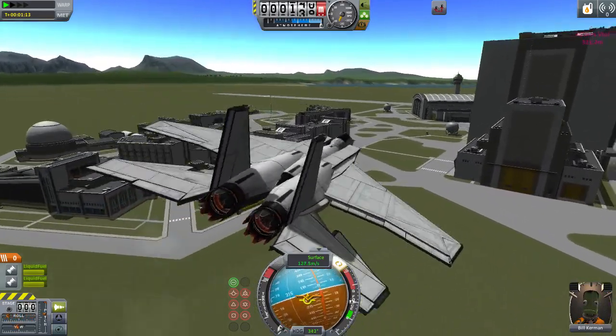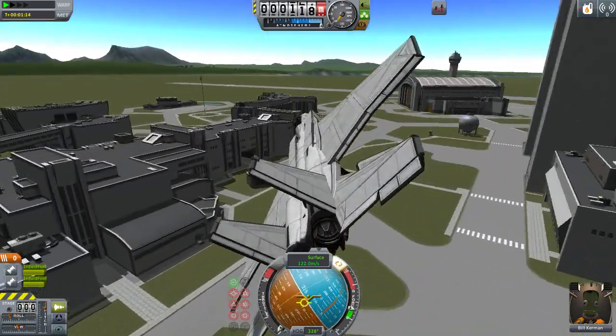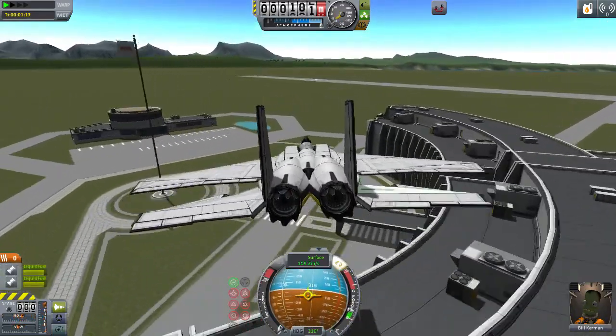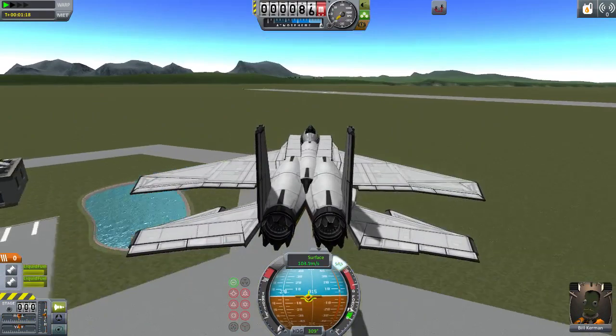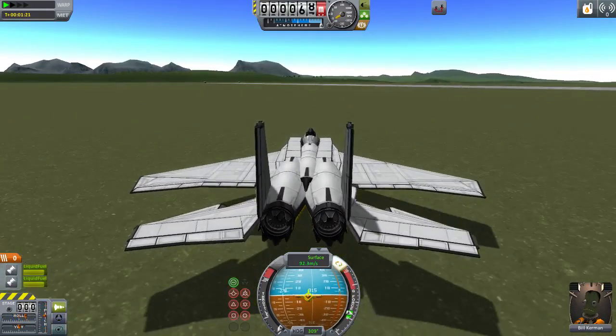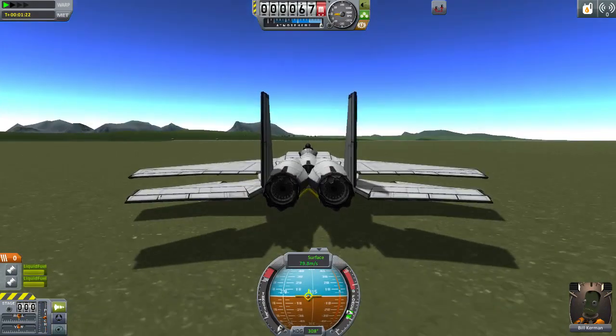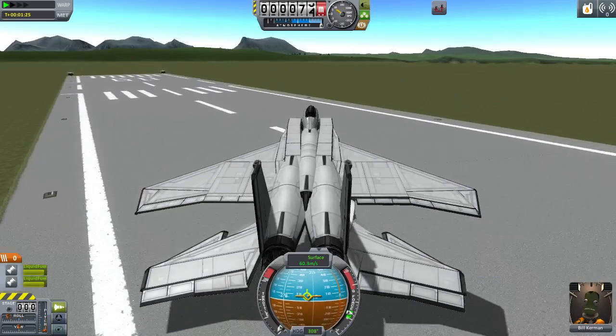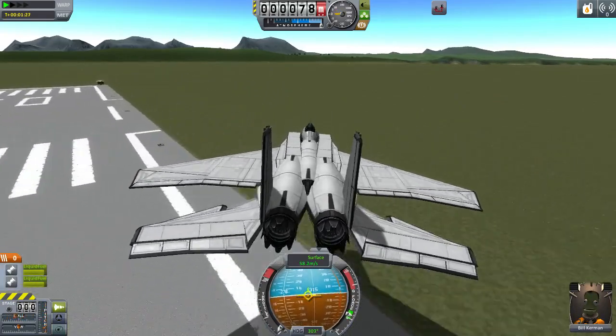I like doing stupid things with planes, like flying into the side of a building, which I'm not going to do right now, even though I made you think I was going to. I'm actually just going to land it, like a normal person, except not on the runway. So not like a normal person. Or, if you're a normal KSP player, not like a normal KSP player, because it seems that traditionally they crash into things rather than landing.